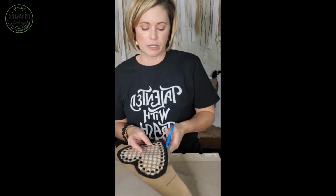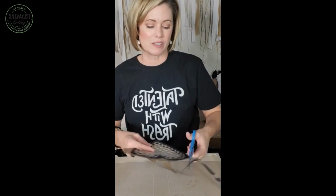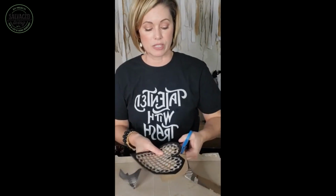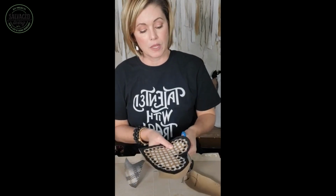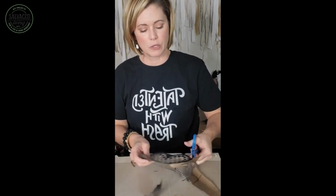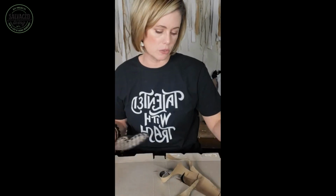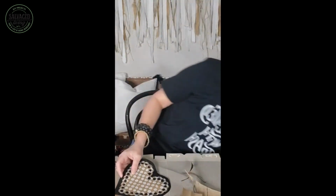And this is where you can get a little more accurate. Honestly, these little hearts do not have to be perfect. Don't sweat it. Just loosely follow the shape of the heart. The cool thing about this is if you need some larger scale decor, you can just use one of the bigger heart doilies or the bigger heart patterns. And then when you spray it, you can still cut larger.